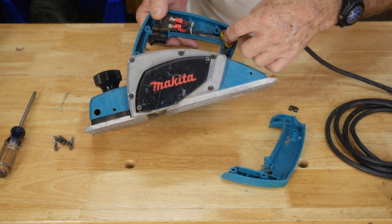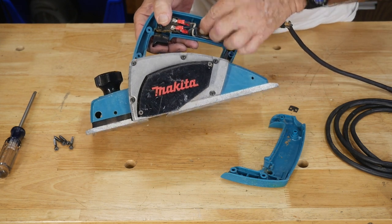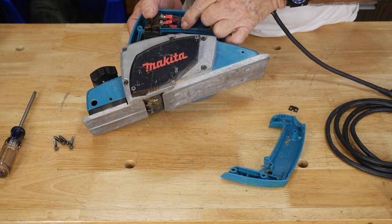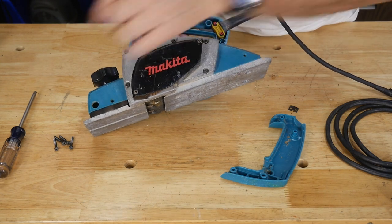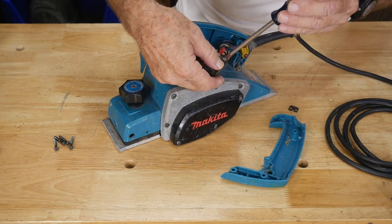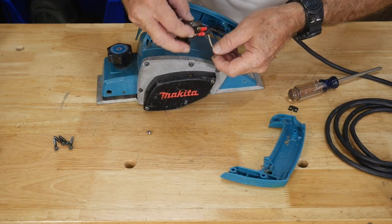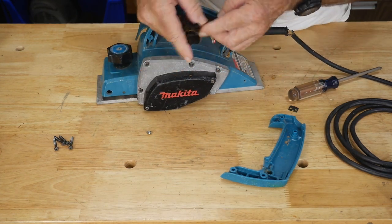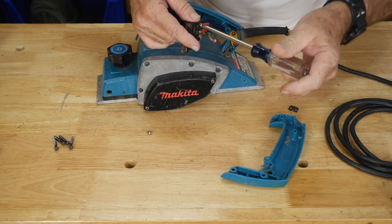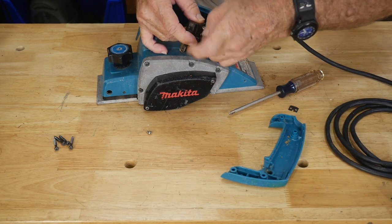There we are — it's got a little bit of old gunk in there, and it's got terminal connections, which is kind of cool. And of course there's a clamp here. So the first thing I have to do is get all this out of here. It's a double switch — looks like it has a hot and it should have a ground in here. I don't know if it does. Well, let's get it out of there and just get the switch out.